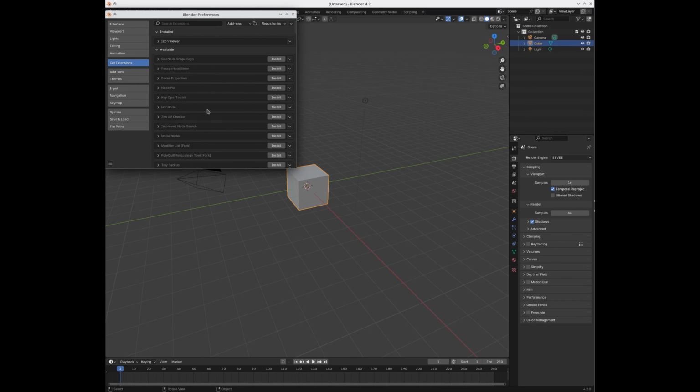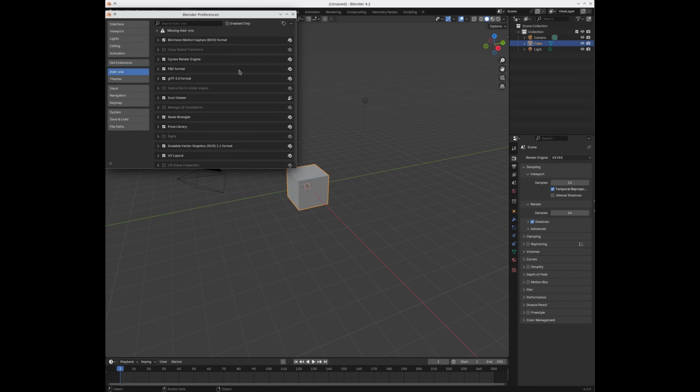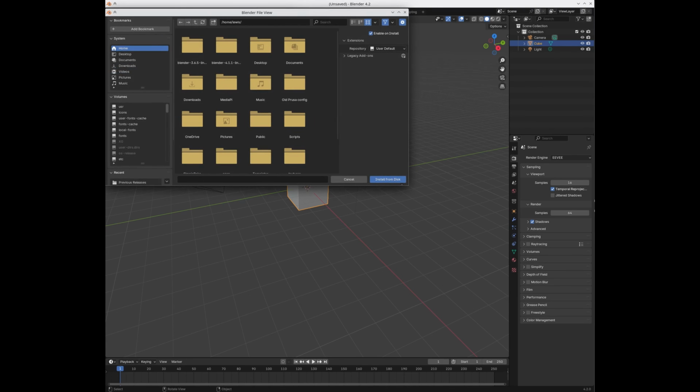So when they do, I think I'll convert SimpleBake into an extension and maybe use Blender Market's repository. I just want to see what it looks like first. But for now, it's an add-on. So what you need to do is go to the add-ons here. You need to go to this little button up here, install from disk. And then you'll have downloaded the zip file available from Blender Market.